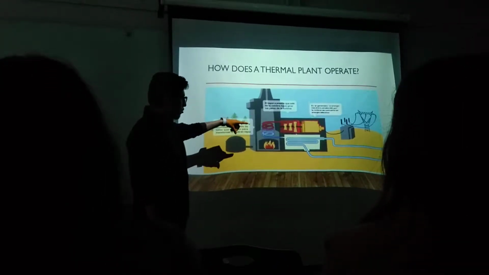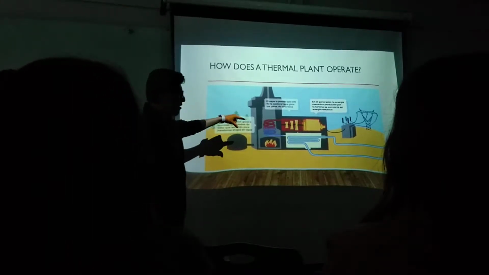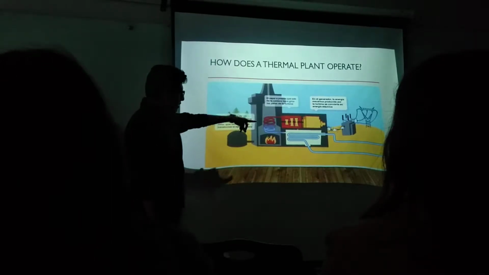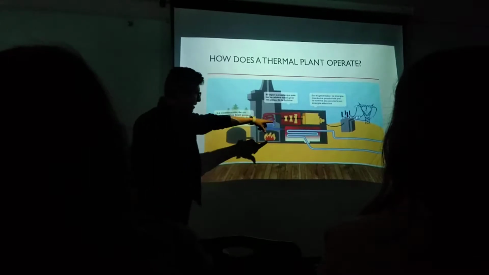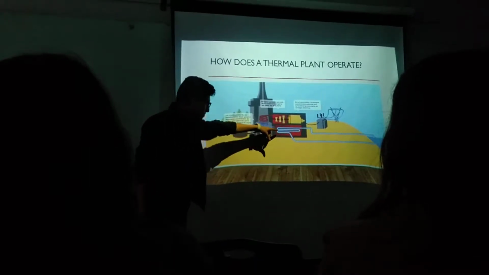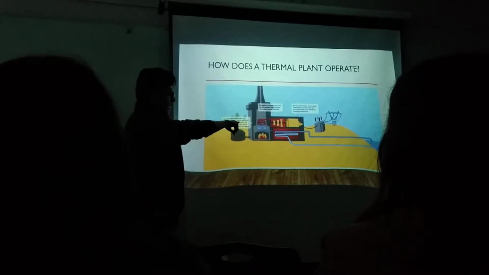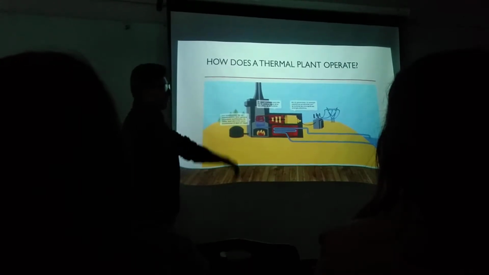The steam is going to be conducted by pipes to the turbine, and the turbine is going to move the axis that is the same axis of the generator. The generator produces electricity. When the hot water is condensed, cold water enters to cool this hot water to renew the cycle.